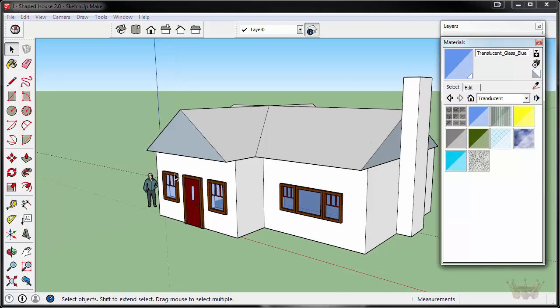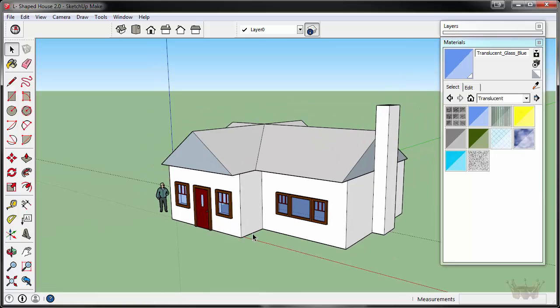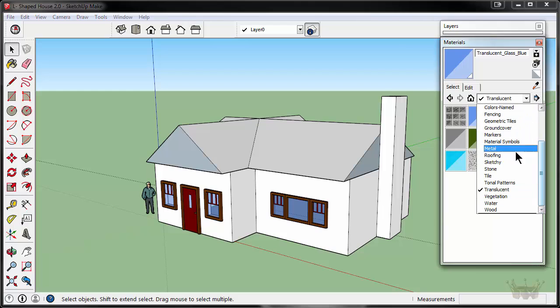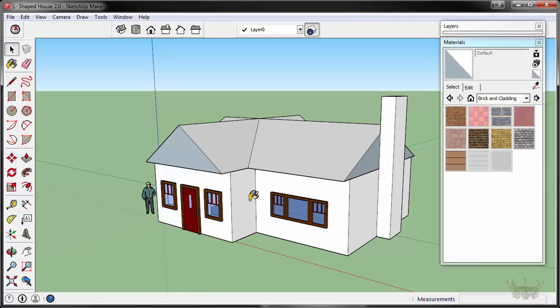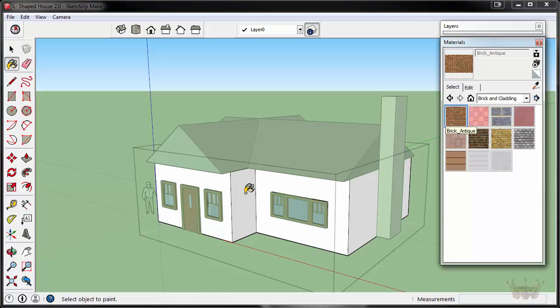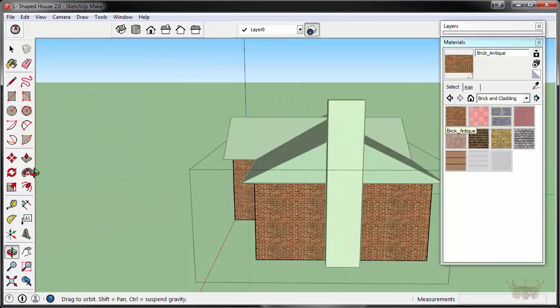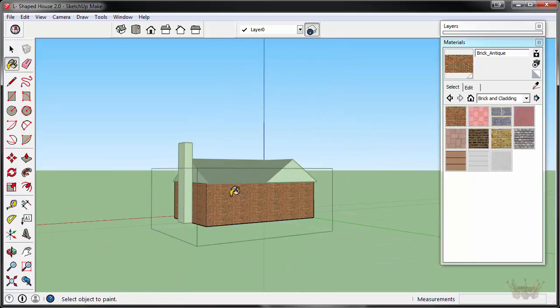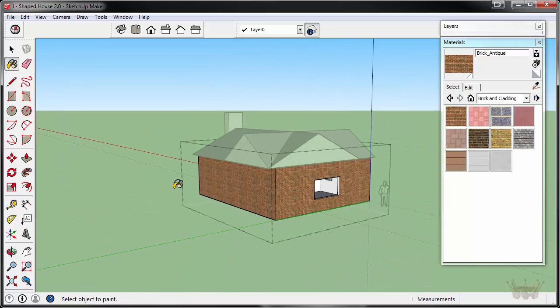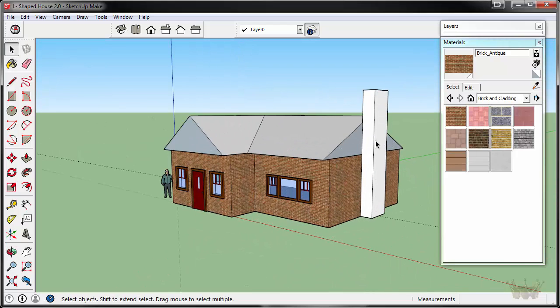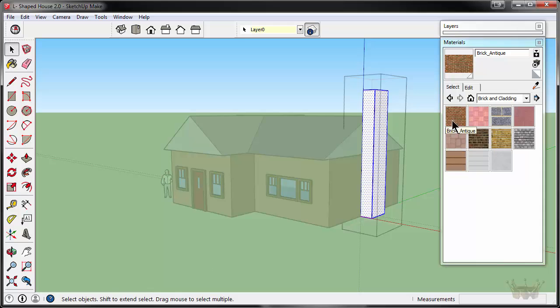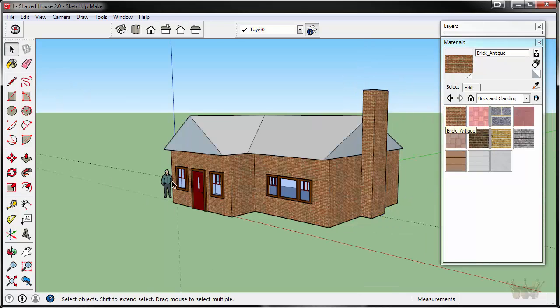Remember, when coloring, you have to select the group that you want to color prior to coloring it. If I take my bricks and click on the entire group, the whole thing colors. Well, maybe I don't want that. If I wanted to just go face by face, I would open the group up and color the house face by face as I see fit. I actually do like the brick look, so I'm also going to make the chimney a brick, which is a group. Let's make that.